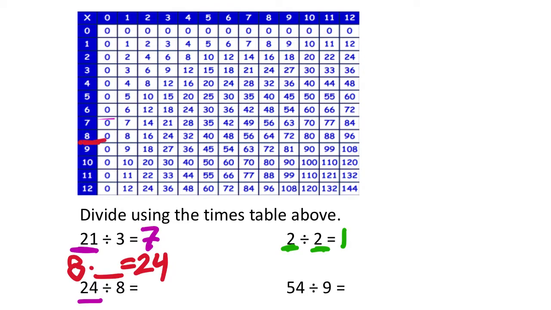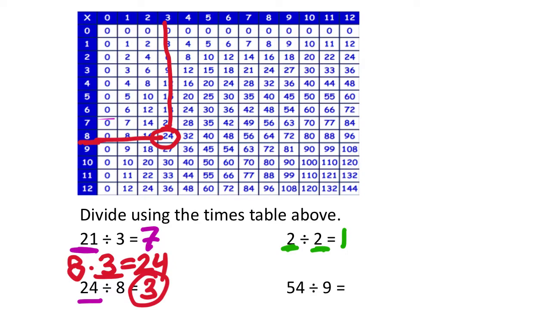I'm going to use the row, I guess, just because I'm already there. And you're just going to follow the 8 until you get to the 24, right? Okay, so that would be the product. The product of 8 and what? Well, that's where you have to follow up the other way, in which case for me is up to the row. And that shows that it would be 8 times 3, right? Which means that 24 divided by 8 is 3. That would be the final answer on this one.